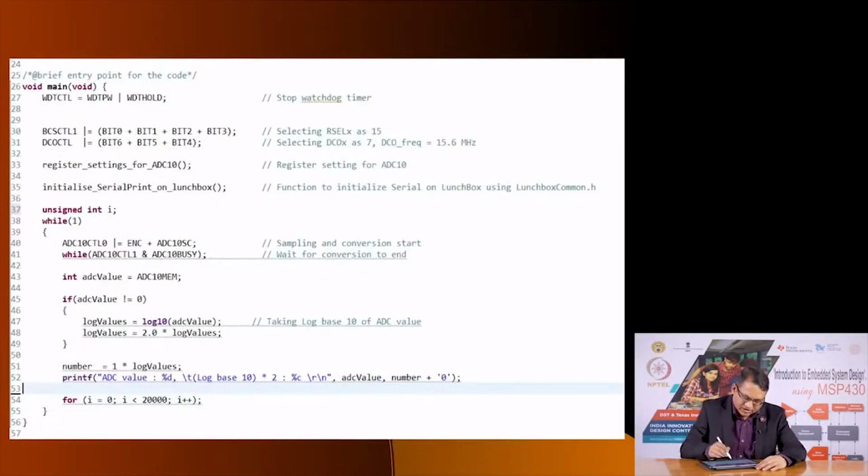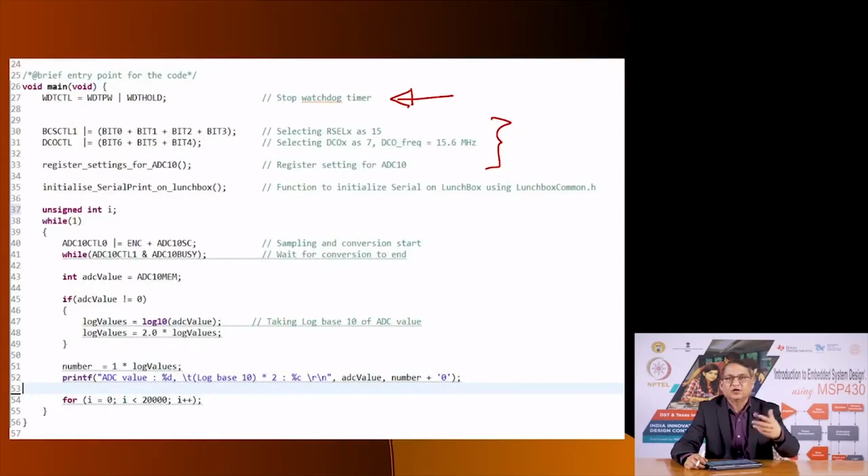Then this is the main part of the program. We have just stopped the watchdog timer. We have also, although we have not done this often in our previous programming exercises, increased the clock frequency, the internally generated DCO, to operate at the highest possible clock frequency, here in this case about 16 megahertz. And why?